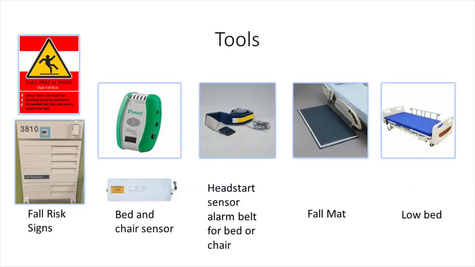Let's look at the many tools we have available to help patients like Mr. Johnson. We now have a low, at-risk, and high-risk fall signs to place at the head of the bed in the Med-Surg tele areas. Pediatric areas will engage the fall precautions tab located outside of the patient room. The bed and chair sensors should be utilized for any patient that is now defined as high risk on the adult Med-Surg areas. This alarm, when also plugged into the head wall to be utilized with the call system, is much more sensitive than a bed alarm alone. Is your patient trying to get out of bed or chair against your advice?